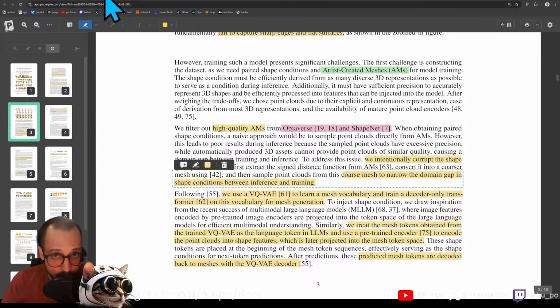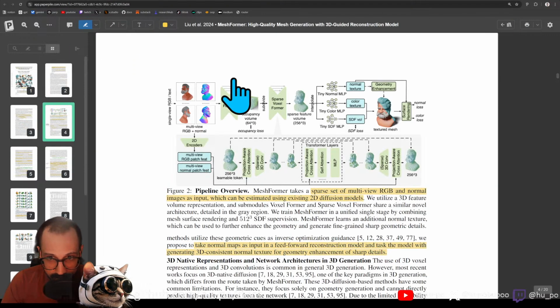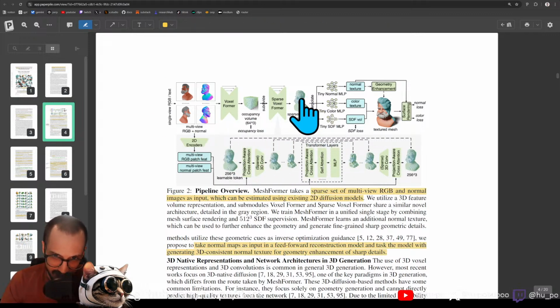is that rather than this, right, where you basically have this transformer, and you're feeding it into this transformer, and ultimately the transformer is just creating these features, and then those features are being consumed by these little multi-layer perceptrons here, and then you can evaluate those little multi-layer perceptrons at some volume in space, and then you can eventually get the surface, and then once you get the SDF, then you can use marching cubes to get the mesh. Like, there's a lot of little steps there.